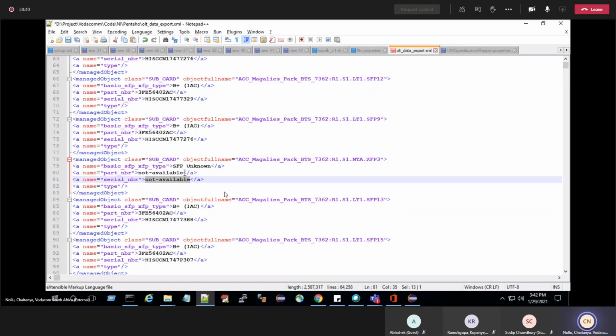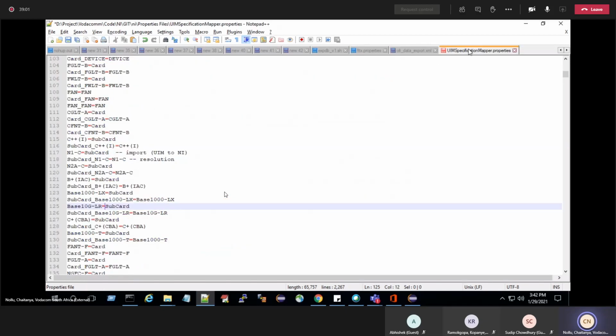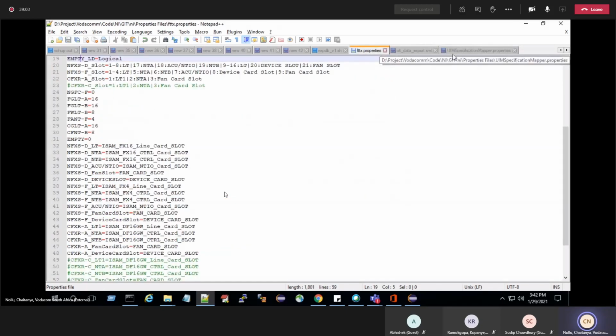There is nothing available for this one, so we hadn't created anything for this one. I had not mapped this to anything. So that's how we are actually doing the discovery and resolutions, mainly using these properties files.